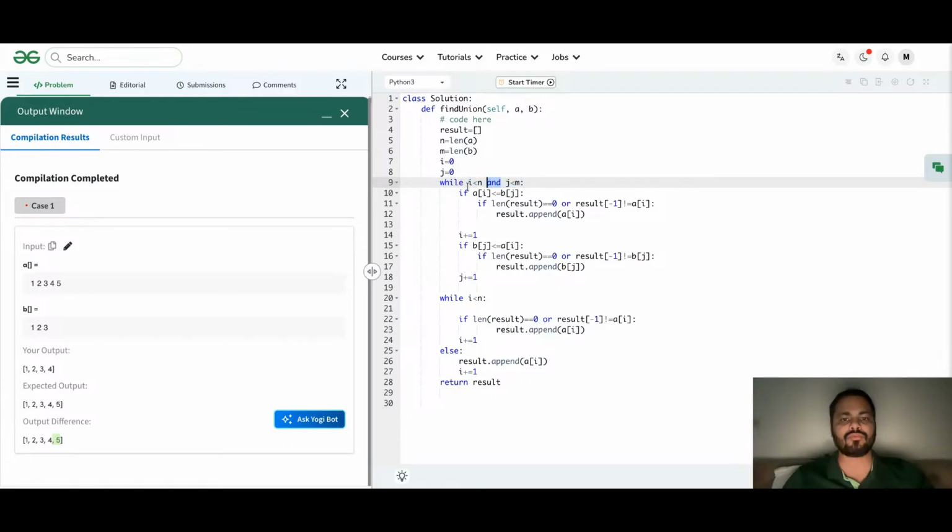We put the and. So whichever is less, this loop will stop, right? Then again we have to start with whatever is the updated value of I. From there it will start appending a of I or whatever. That is the case.